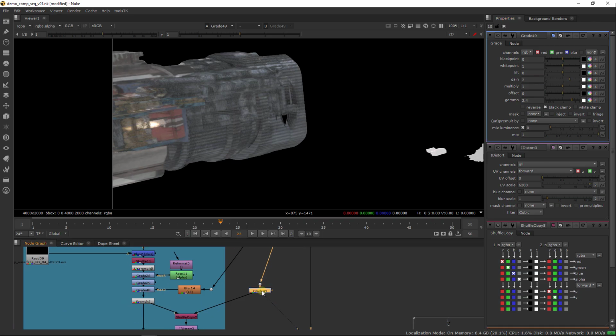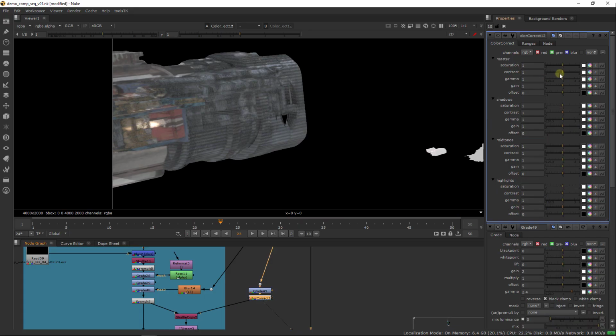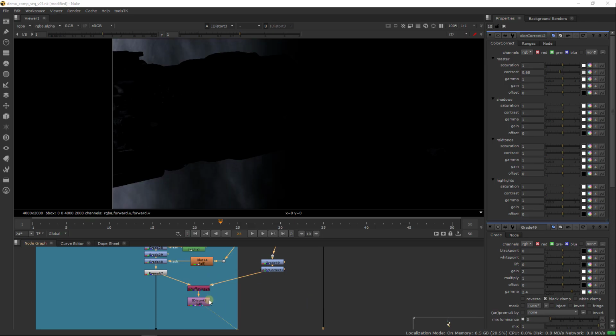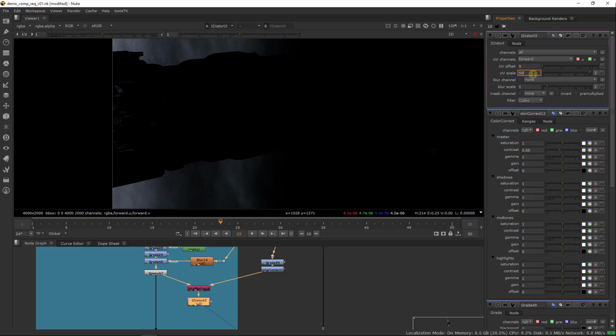And so let's put this up. And also, maybe here in a color correct, let's reduce it a little bit more. Okay. So now that's a bit much.